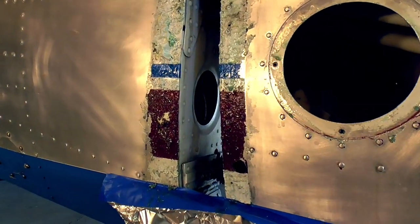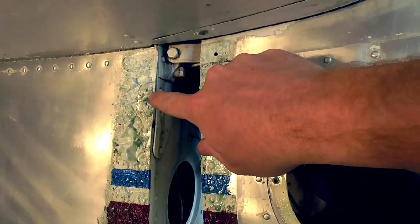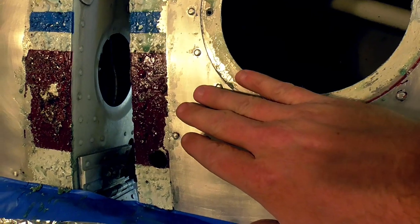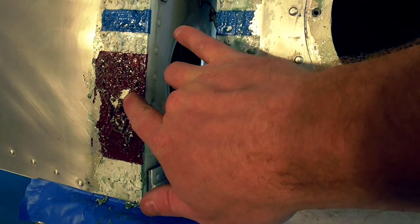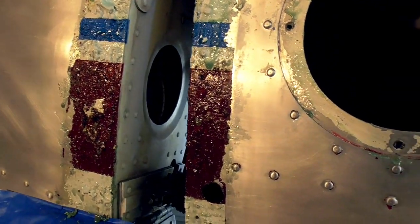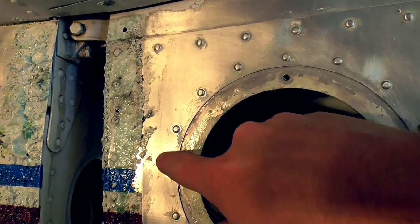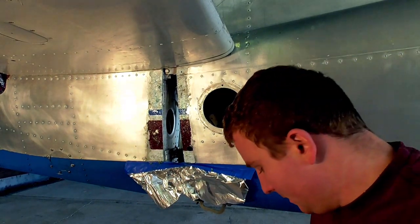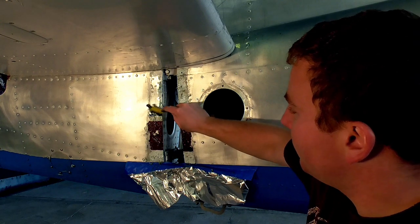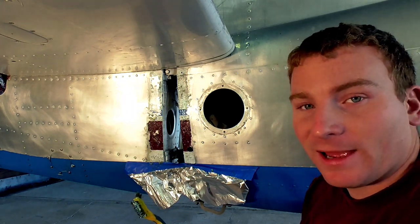It's been about 20 to 30 minutes and you can see that a lot of the paint is bubbling up. The white is definitely the easiest to come off. This side is bubbling up a lot, but this other side not so much. The magenta is kind of coming up as well — the magenta and the blue. If you've left it long enough or caked enough on, it'll just peel itself off, but sometimes you have to go in and coax it. With this side I don't think I put on enough, or it's just a little bit more stubborn. When the paint's being stubborn, that's where the brass brush really comes in handy. Some of it will just slough right off, but other stuff like this blue here — you might need to scrape up and down or side to side, just scrape with whatever you have and try to get it off.